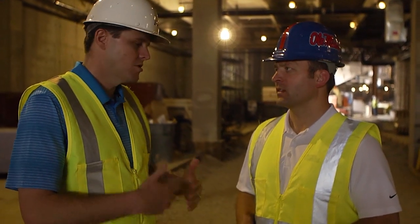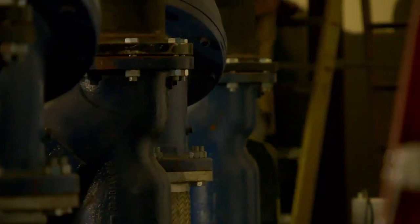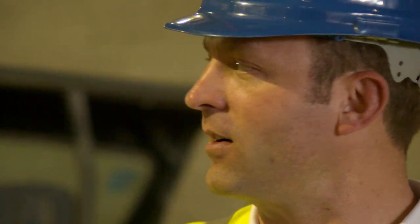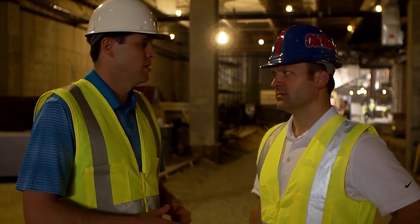Now we are underneath the parking garage — this is the staging and marshalling area for the pavilion. A basketball arena like the Pavilion at Ole Miss really almost acts like a city in and of itself, because there's so much activity that will happen here from athletic events to student events to concerts. We'll have two loading docks where 18-wheelers can come and drop stuff off. This is sort of the back of house, the back door that allows the arena to function. Right now it's a staging area for the contractor — we've got sheetrock behind us and they'll leave this open so the last crane to leave the building can come out. And it's all indoors, which we don't have over at the Coliseum. This is what modern, first-class arenas have — something like this that allows you to really function as a big-time basketball arena.